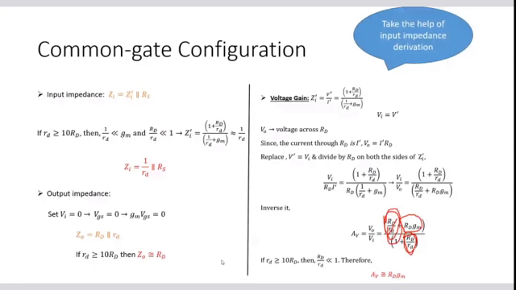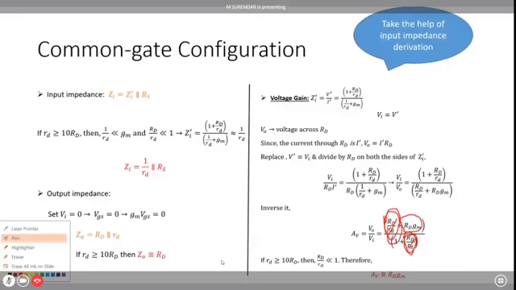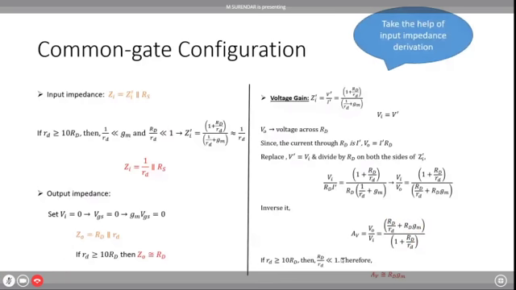Okay, fine. We will move on to the next circuit, and here you can see that the voltage gain is positive. So far, whatever we have discussed, the voltage gain comes as negative. Here we have the voltage gain as positive. So that is the common gate configuration. Okay, fine. I'm moving on to the next configuration.